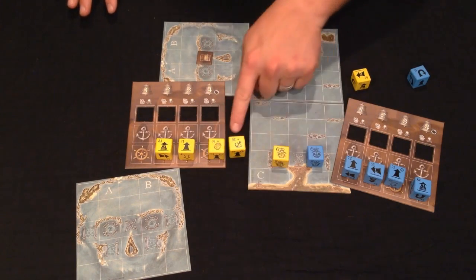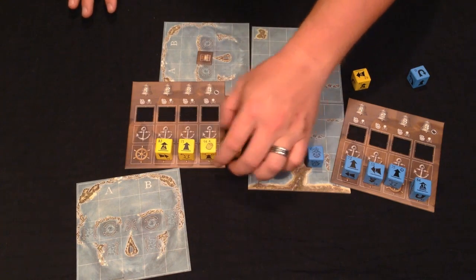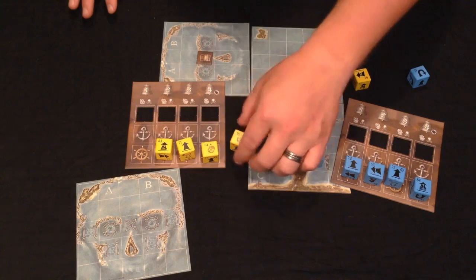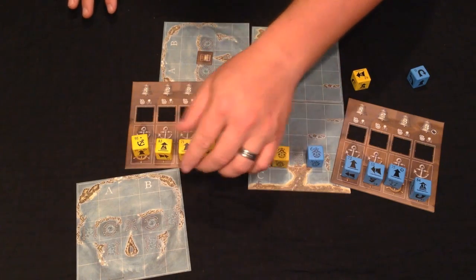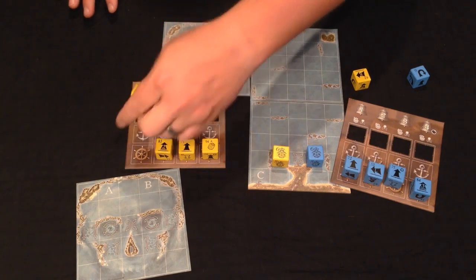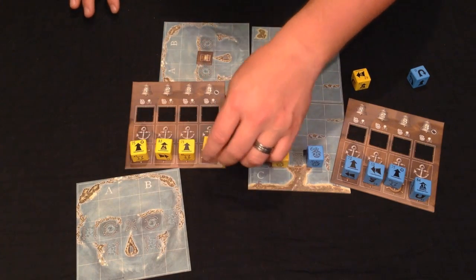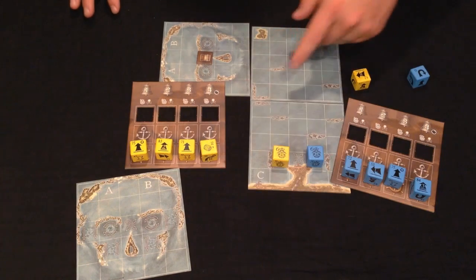Now, when you put out an anchor or a rum barrel, there's an arrow. And the arrow essentially means whatever player this is pointing at gets the effect of that. Now, you can point that at yourself, and it gives you kind of a bonus as well. So, I'm going to put this back to where it was. So this is a rum barrel, and he's going to point it at the player over here, blue.